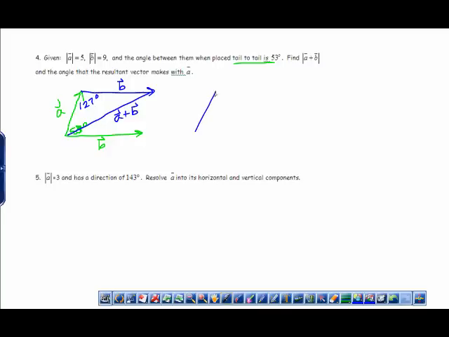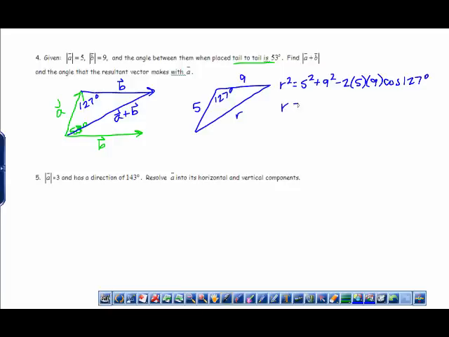Okay, and now just to make this a little bit easier, let me redraw this into just a standard triangle without all the arrows and everything. And I'm going to go ahead and just put R for resultant vector, and I'm going to go ahead and put in the numbers for A and B. Alright, now this really looks like something we've already been seeing last week, which was the law of cosines problem. So setting up law of cosines to find R, and when I find this R, this will be the magnitude. So R squared will equal 5 squared plus 9 squared minus 2 times 5 times 9 cosine of 127 degrees.